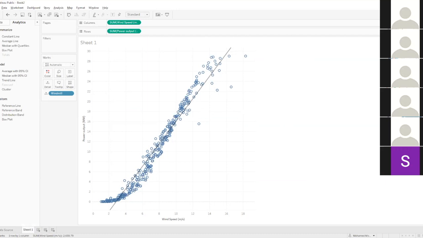What else here? Let me check my notes. Yeah, just to apply this trend line, you should have two measures in your view. If you put a measure and a dimension, it will not work. I mentioned how to evaluate the model using the p-value and the r-squared. There are other more detailed ways to evaluate the model, but it's all out of our training scope. But anyway, this should give a good indication.